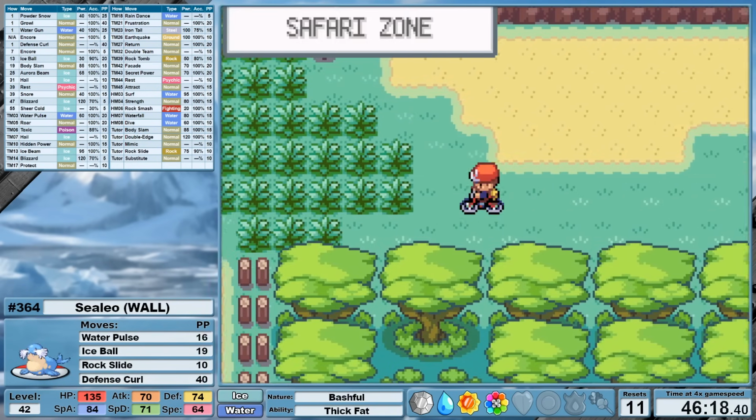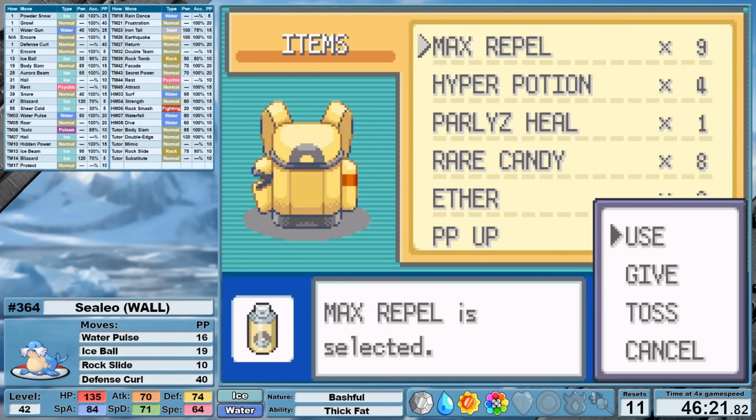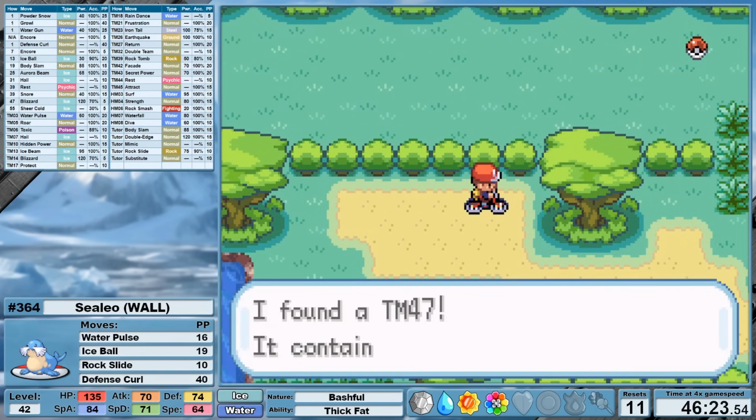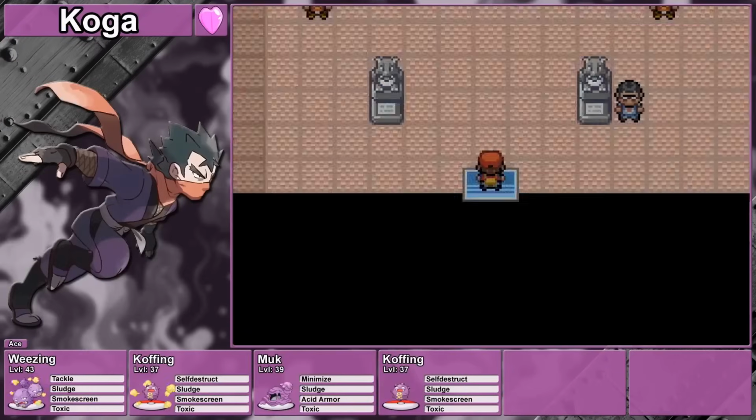Despite having a slower runner today, I decided against getting the Quick Claw in the Safari Zone. I feel like we're not going to need it, even though it might have been handy to grab. Either way, we collect Surf from the secret house, preparing to face Koga next.